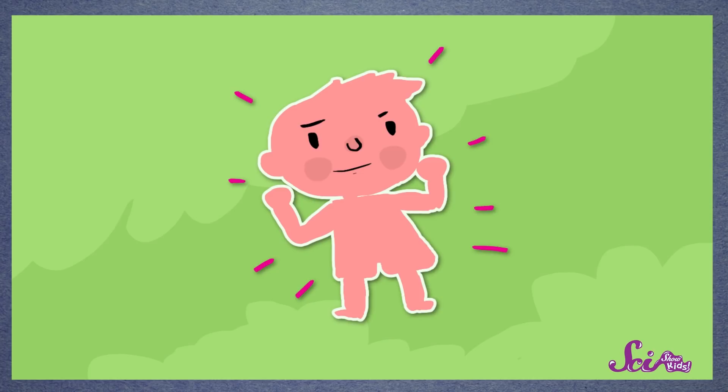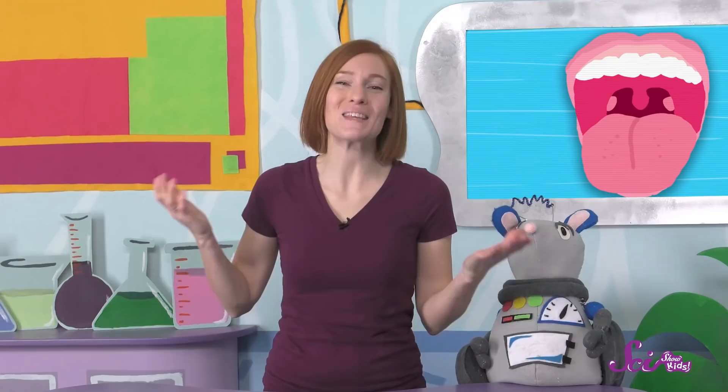Oh, don't worry! They're just fine without their tonsils. Even though our tonsils help defend against germs, there are lots of other parts of our bodies that can help, too. Plus, as we get older, our tonsils don't do as much work because the rest of our bodies get stronger at fighting germs. In fact, if you're a kid, your tonsils are probably bigger than a grown-up's. By the time we reach about age 9, our tonsils start to shrink. And as our tonsils get smaller, so do our chances of a sore throat from tonsillitis.